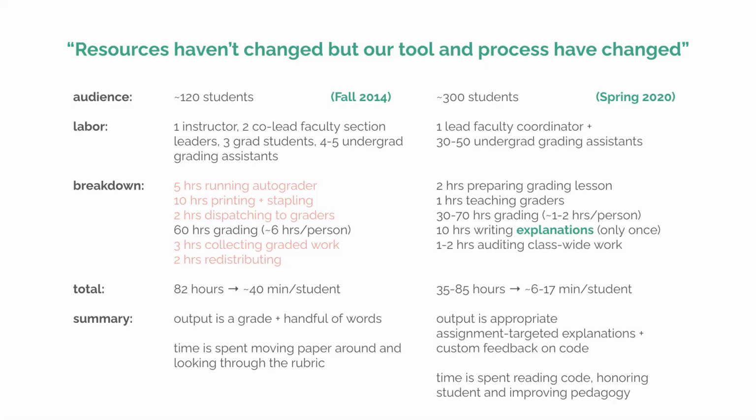But at the end of the day, what's really nice is that when you have 50 undergraduate graders, a lot of persons working at the same time, if one gets stuck, all the other ones can process the other work at the same time. So you're making a lot of progress. Does that answer your question?